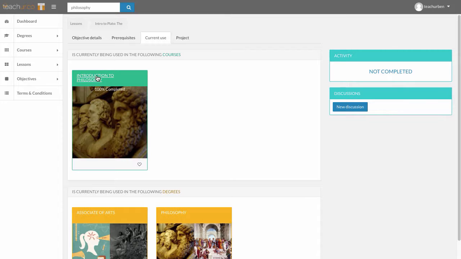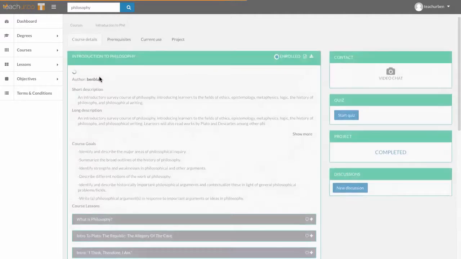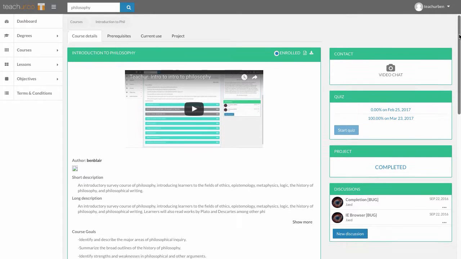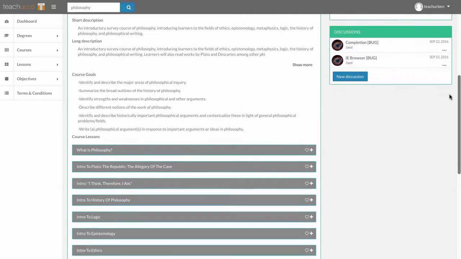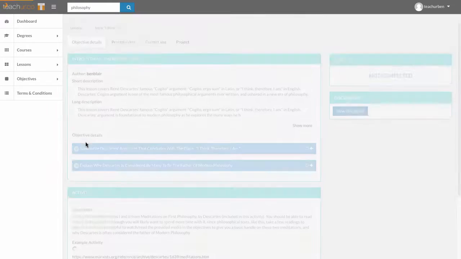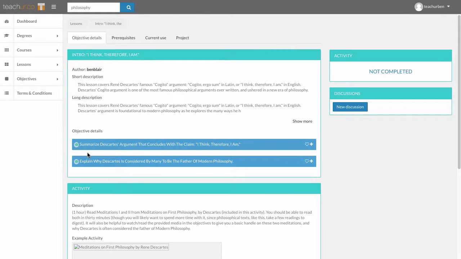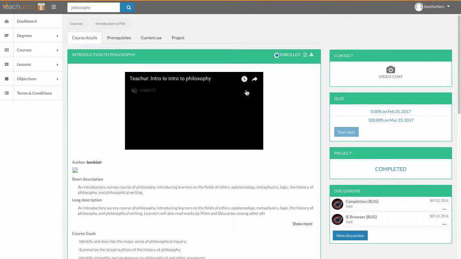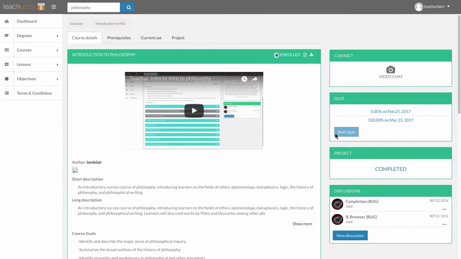So that green circle signals that not only have I self-assessed mastery, but now I have demonstrated on a computer-scored assessment that I have mastered these objectives. So I can look at any of these and see that they're now marked green, and that's because I've taken the computer-scored test.